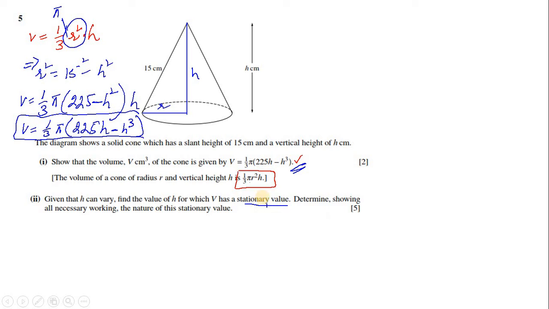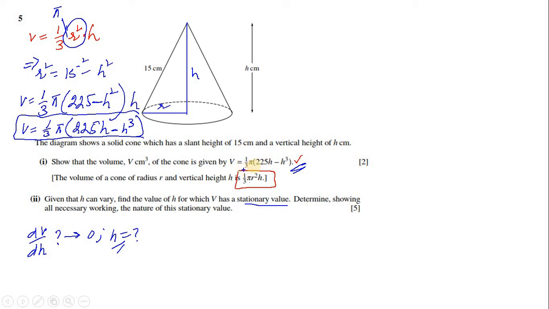So the idea is, first we are going to find the first derivative. That means V depends on h, so we are going to find dV by dh, and then by making it 0 we can figure out the value of h. So when you find dV by dh and equate it to 0 and find h, this h will be the stationary point. And then using the double derivative we can figure out whether h is a minimum or maximum. It depends on the sign of the double derivative. So let's work out first the first derivative, dV by dh.